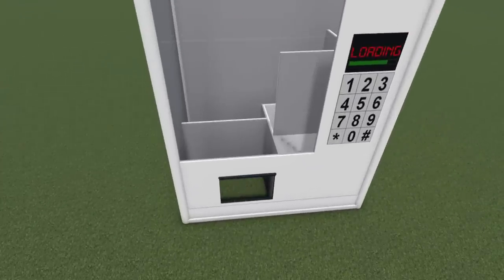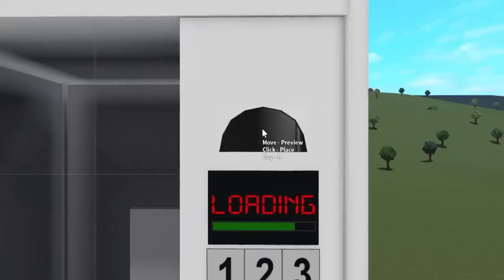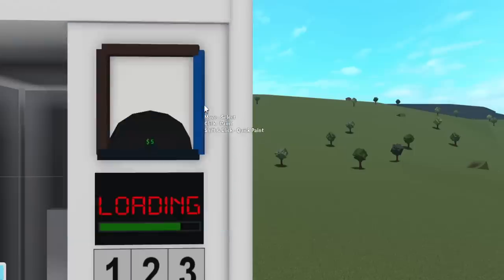All right. And obviously with the roof, we'll probably just do a flat roof with this. Maybe put something right here. That's where the money goes. And maybe we'd have to, I don't know what I'm doing.